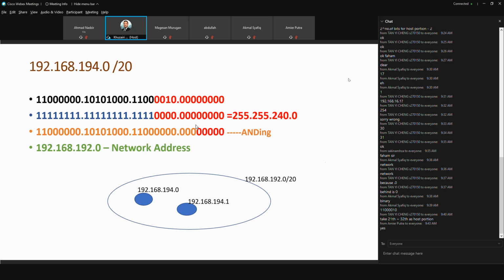So you have one network ID here, one big network. So the network address is this one, 192.168.192. Remember this 192, .0/20. So the host ID here, you can use 192.168.194 like this. And you can also have 192.168.194.1. Is it correct or not? I'm not sure. Can you check for me? Or you can use another numbers. Is this correct or wrong?